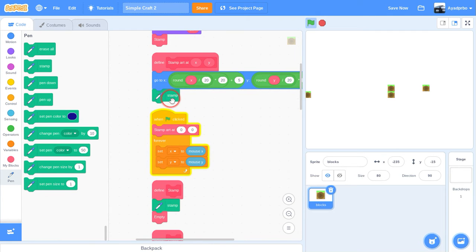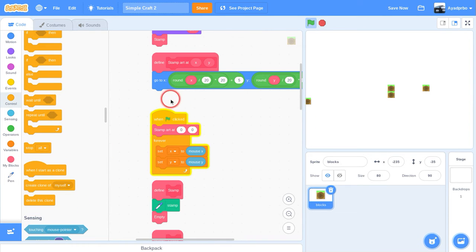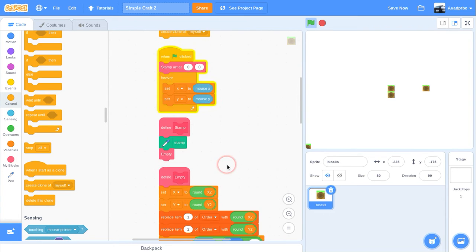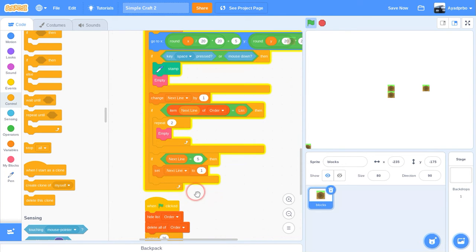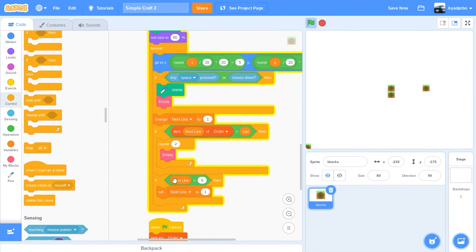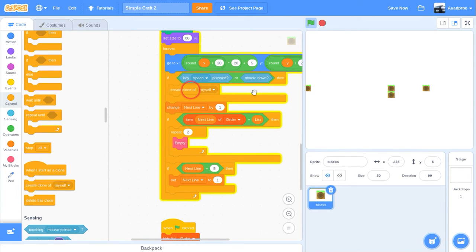That's why we'll remove, instead of stamp, we'll click move, create a clone for myself. So, but there'll be a 300 clone limit. But that's the way. So, to have each block tasks, we will remove the empty, clones don't need the empty my block. So if we create a clone, there we have a clone.